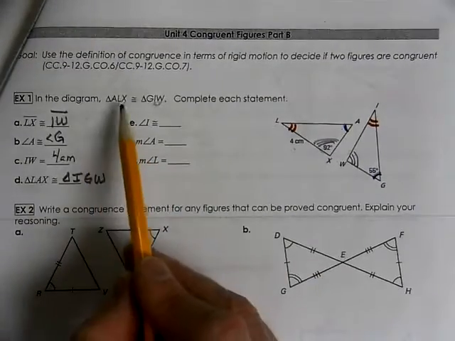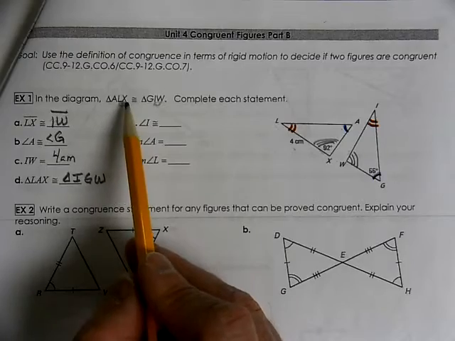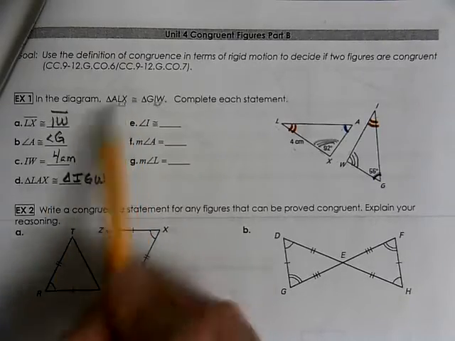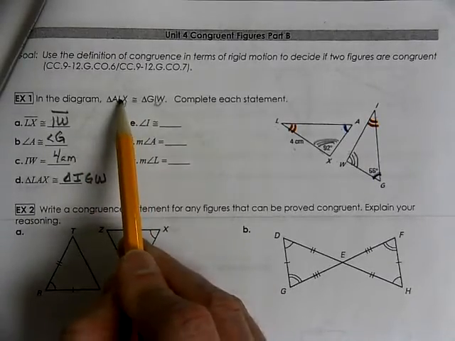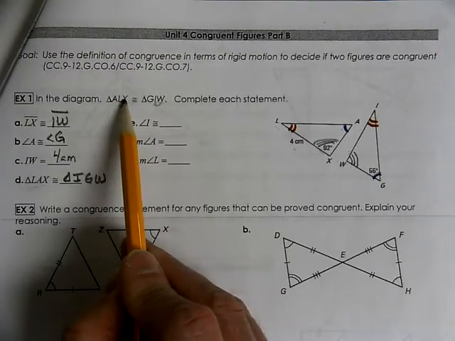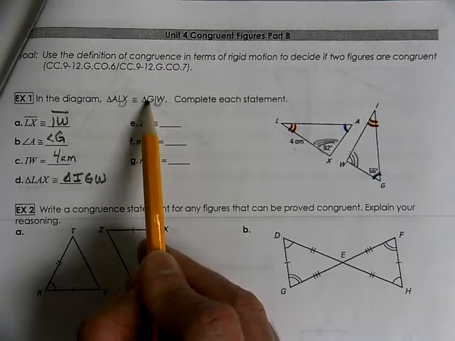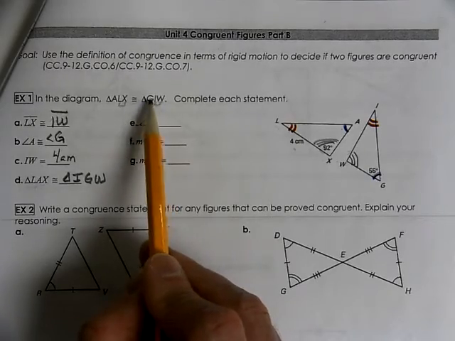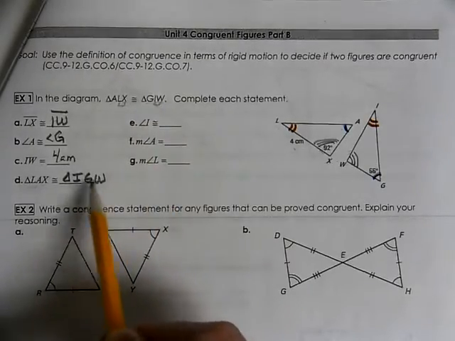Now, you could also look up in the original congruence statement. L-A-X was the middle, the first, and the last. So we need to use the middle, the first, and the last. I-G-W.